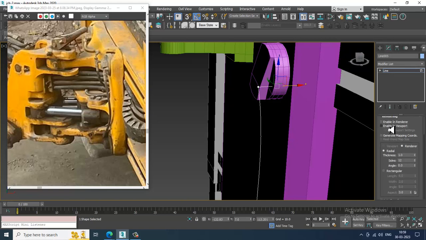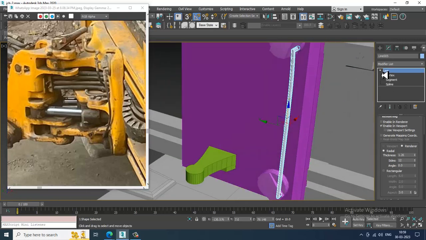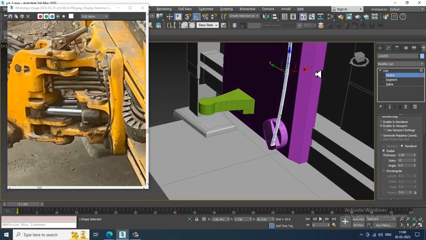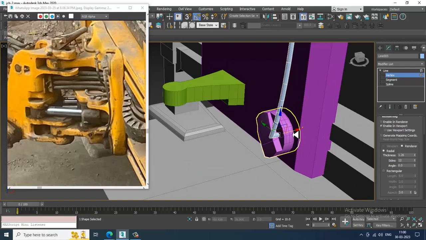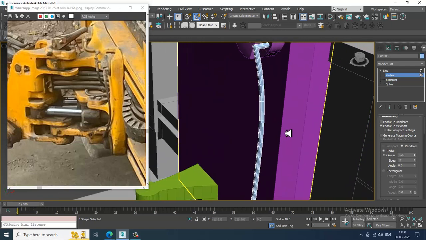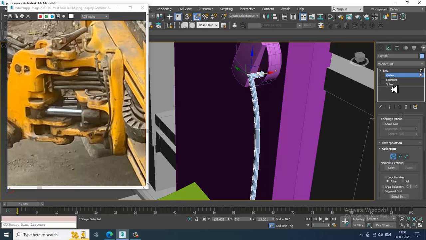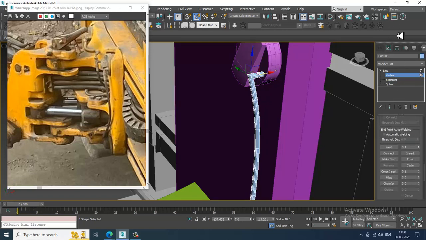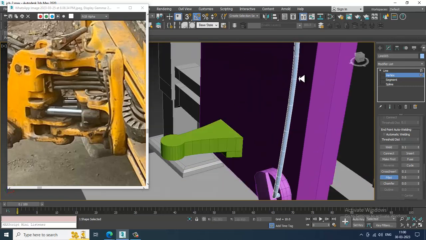Enable in viewport. Increase the thickness. Now I'll again go over here and give a bit of fillet.